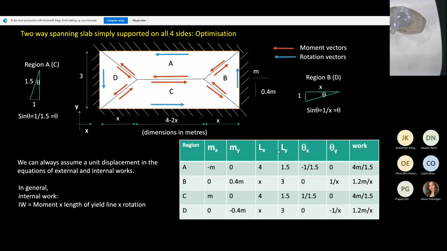Clear? Now, how about the rotation? Now, this region B rotates about this side here, this axis. Yes? Right? Okay, and the rotation of this region B, I mean, this is 1 here, we have 1 as the maximum displacement, and this length is x. Do you agree that the rotation, again, which is out of plane, is 1 over x? And again, I've done here a drawing to help you.